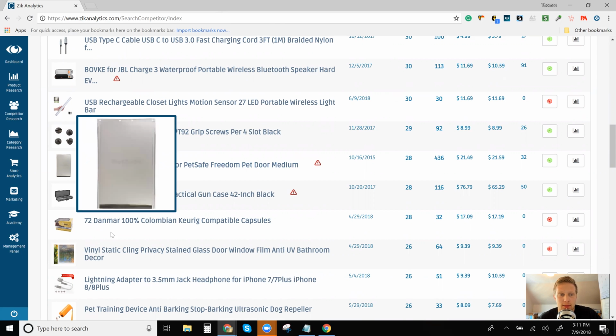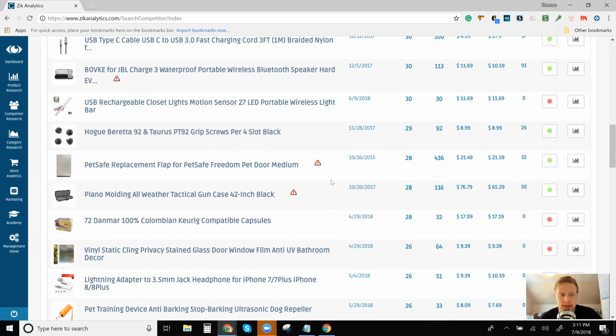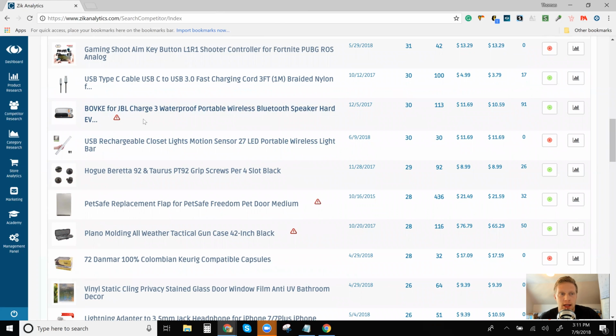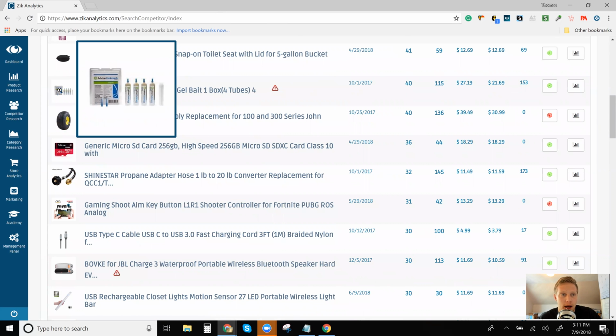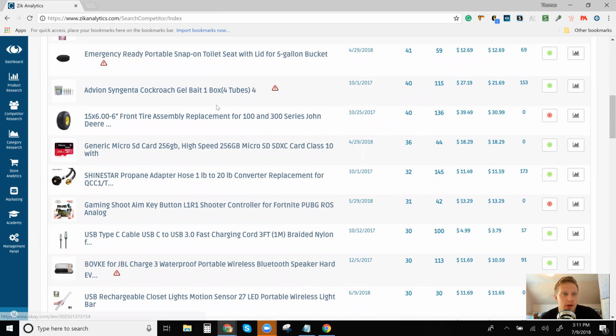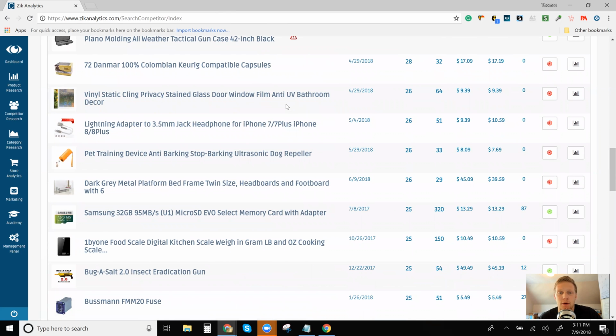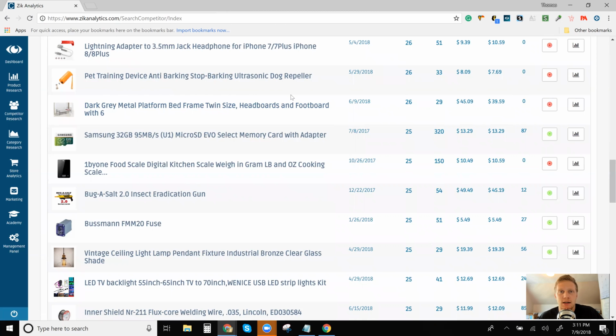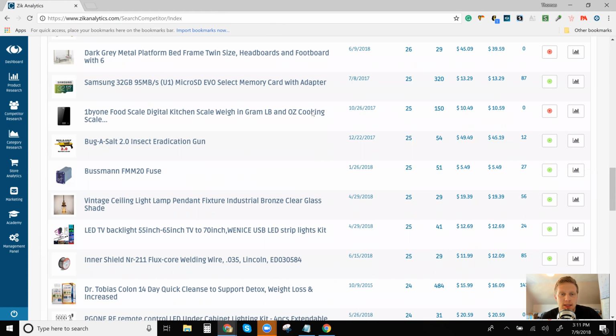I know PetSafe comes up, and I know Plano comes up. So, that's some brand names. JBL, that's why that one's coming up. I'm guessing Advion. I'm not sure about this one. Or Snap-on might be that. Once you get familiar with the main brands and the name brands of what's going to be on the VeRO list and just US brands in general, if you're not from the US and you haven't seen these brands, it all starts to make sense and you just start to see them.